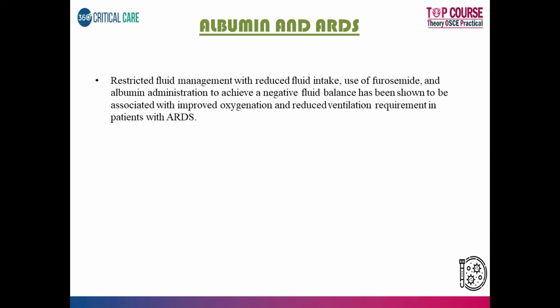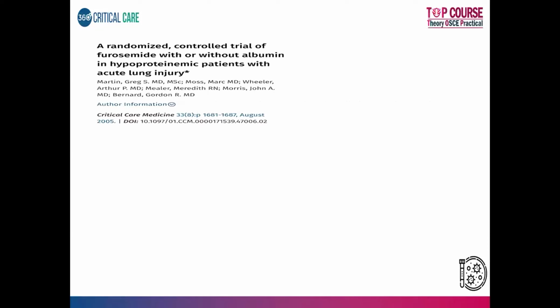Now the second is albumin in ARDS. So we all know that restricted fluid management with reduced fluid intake or use of furosemide and albumin administration to achieve a negative fluid balance has been shown to be associated with improved oxygenation and reduced ventilation requirement in patients with ARDS. Okay, so what is the evidence for this?